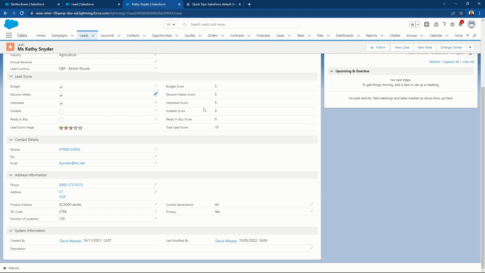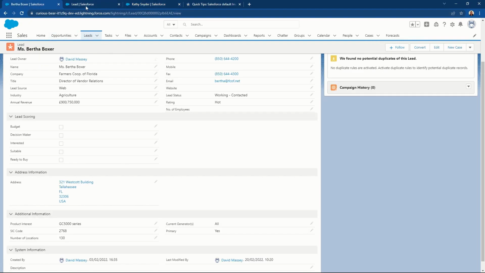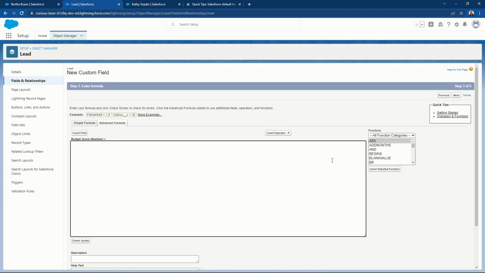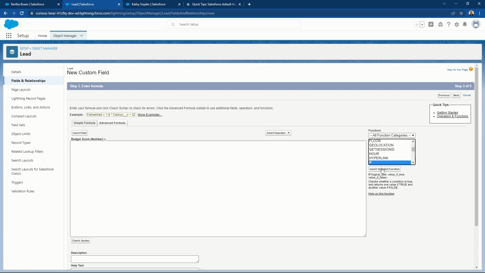So how do we do that in a formula field? Well, what we need to do is go down the function side here and find IF. So we'll select IF, and what this is going to do is perform a logical test. If that test is true, then it's going to give this value, so the value is true. And if it's false, it's going to give this value.